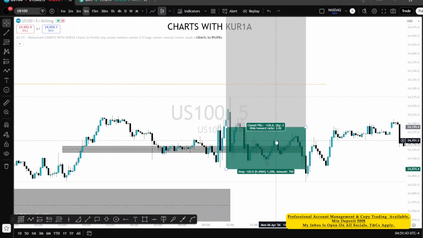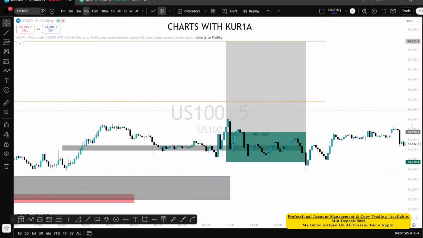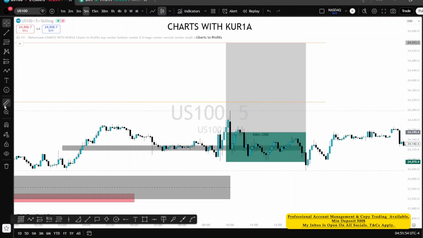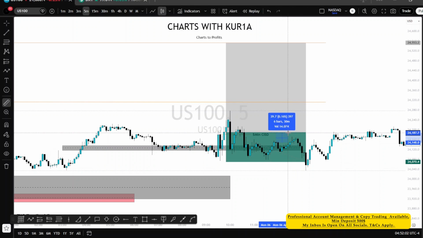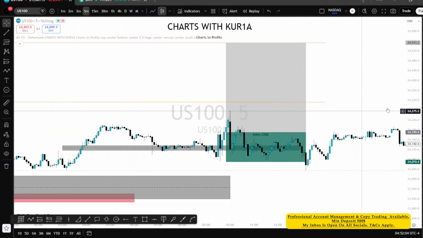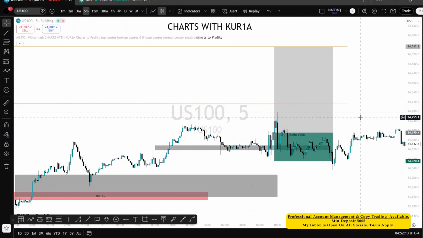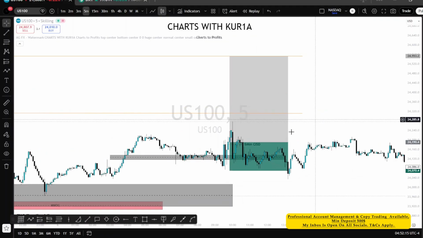But sometimes we break our rules and we learn the hard way. This was one of those days, and I ended up taking the loss that I would have mitigated right here, because you can see that's a very big difference. I would have mitigated that loss by almost half, because this is 78 more pips, 39. So actually I would have mitigated it by at least 70%. But that's just part of the journey. We live, we learn, and the lessons are in the losses. So this is one of them.